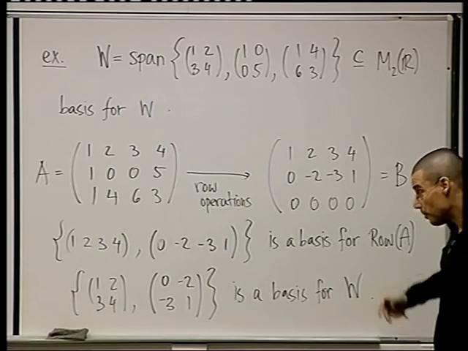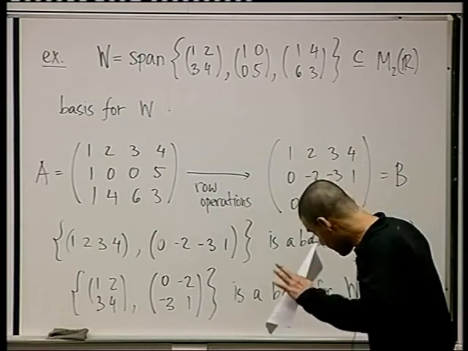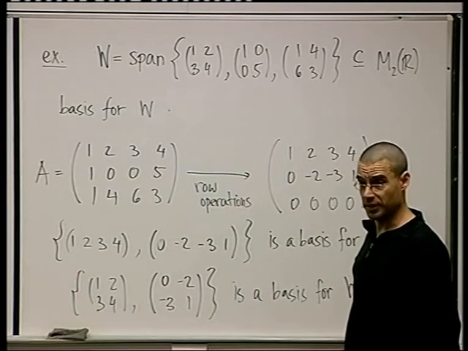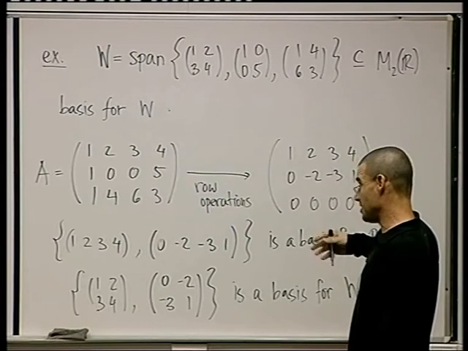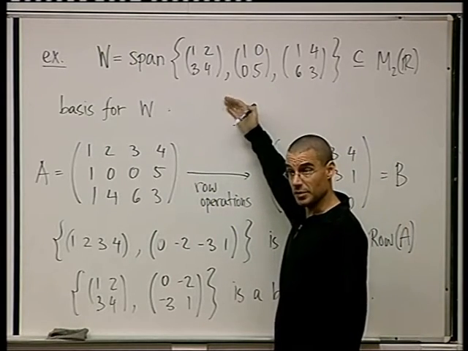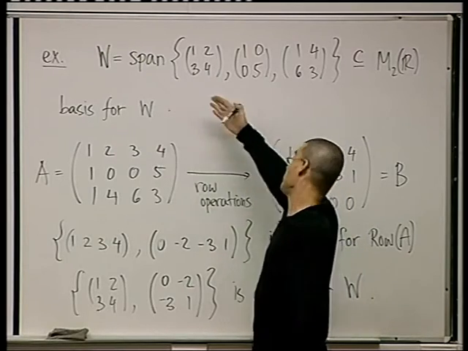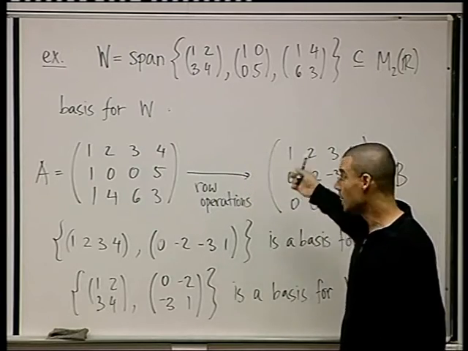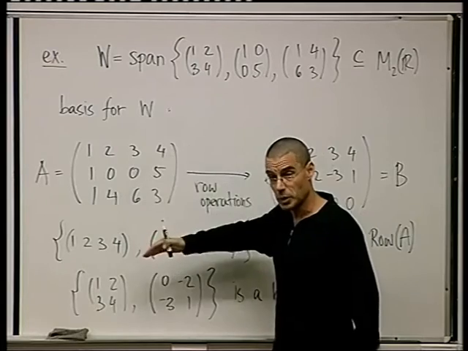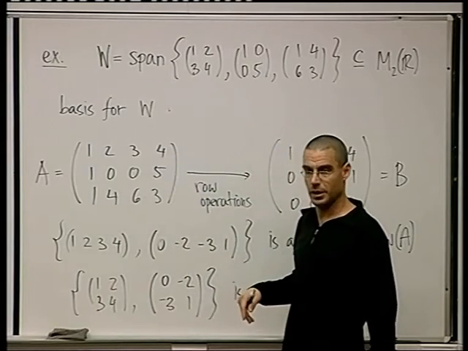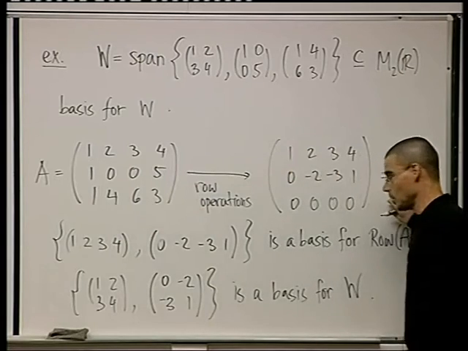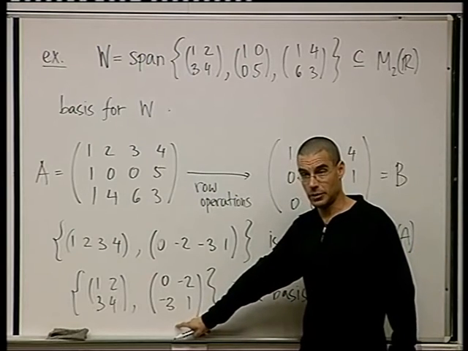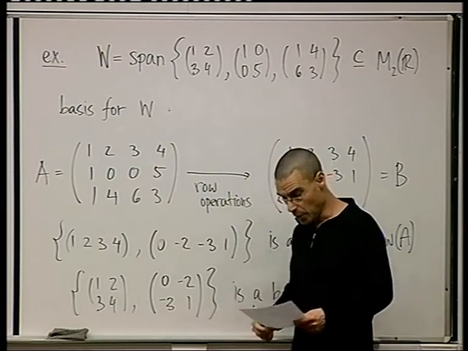Clear? Okay, so there's a bunch of ideas behind this. There's a kind of wrapping together of all these ideas, but that's what it boils down to. If we want to find a basis for a given subspace, a space spanned by something, or maybe given as some restrictions, we saw many examples. We take the coefficient vectors, which is a different way of saying straighten them out as rows of a bigger matrix. Go to the echelon form, take the non-zero rows of that, and transform them back to your original vector space. Good?